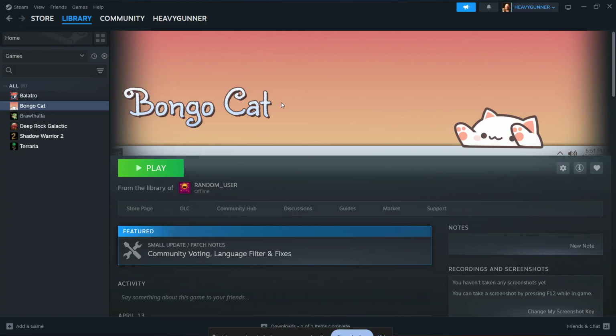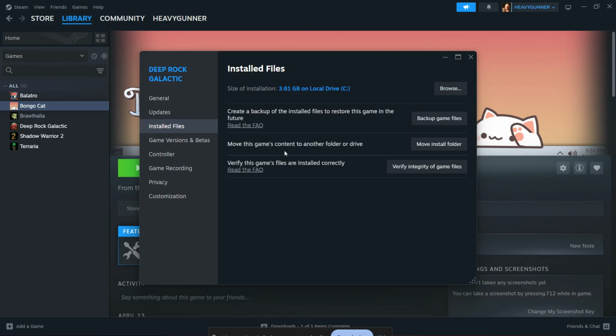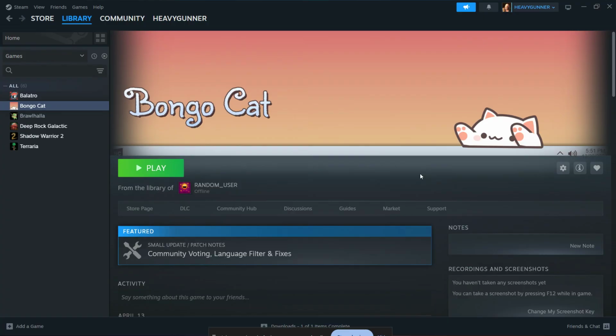If the problem is happening with just one specific game, then you should verify the game files. This is one of the best fixes when a game crashes, won't open, or shows missing file errors. Go to your library inside Steam, right-click the game that's having issues, then choose Properties. Open the Local Files section and click Verify Integrity of Game Files. Steam will scan the game installation and automatically replace any missing or damaged files. This can take a few minutes depending on the size of the game, but it's one of the most reliable ways to fix launch problems.